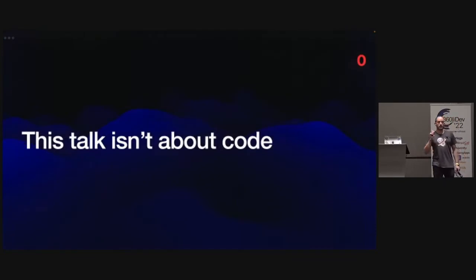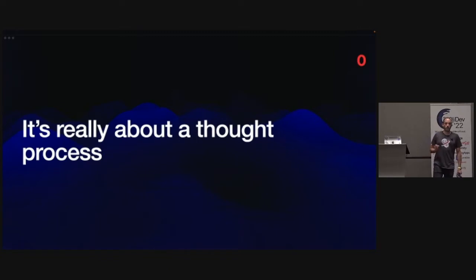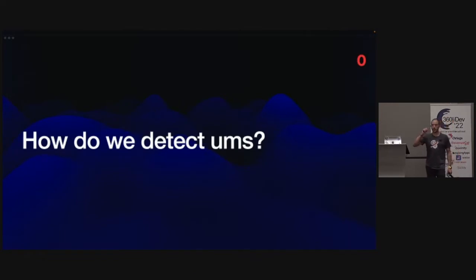All right. This talk is also not really about code. There is some code in it, but that's just to appease those of you that expect it. It's more about a thought process. It's mostly by example. I'm going to show the thought process I go through in creating a machine learning model, how I decide what kind of data I need to collect, how to collect it, and how to compare iterations of my various models. The idea is just because you try it once doesn't mean that you're done. It's an iterative process. So how do we detect ums, which is clearly not working right now.